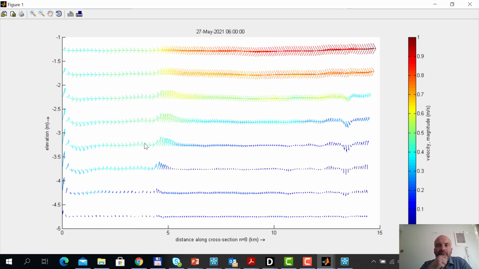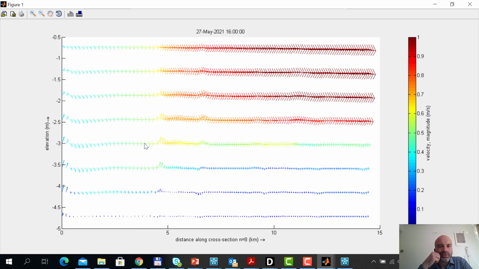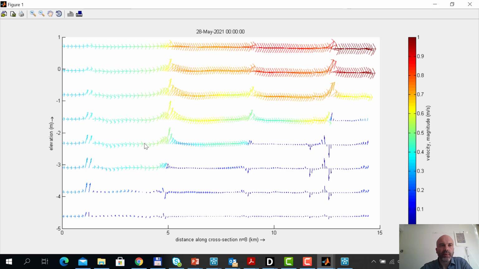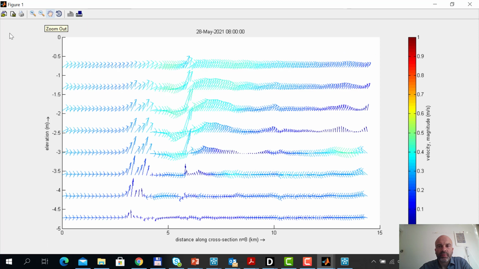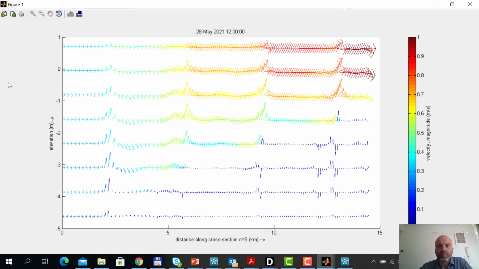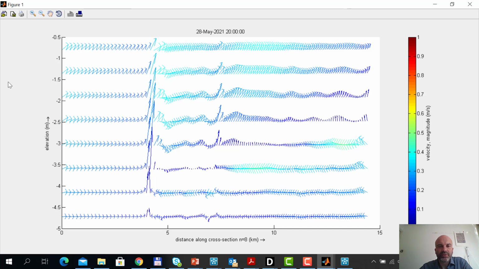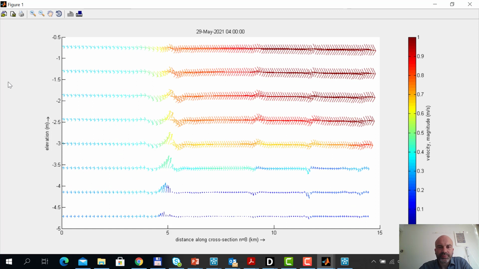So this is the startup of the model. You see that vertical velocities are allowed here. You see that there's sometimes reasonably large vertical motion of the water.